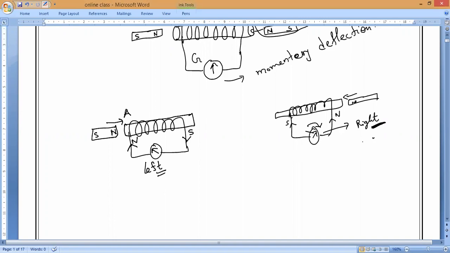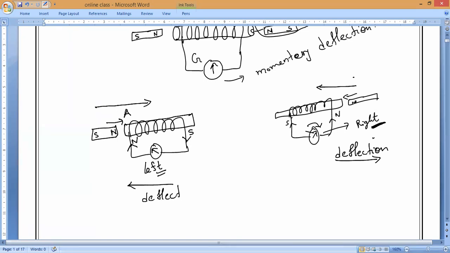You might notice here, the north pole is going inside like this, but the deflection is opposite to that. Have you noticed it, guys? The north pole is going like this, but the deflection I am talking about is in this direction. Yes or no? Yes, please respond, all of you. Now here also you see, the north pole is going inside in this direction, but the deflection is in the opposite direction. Yes or no? So that is the trick all of you should remember.